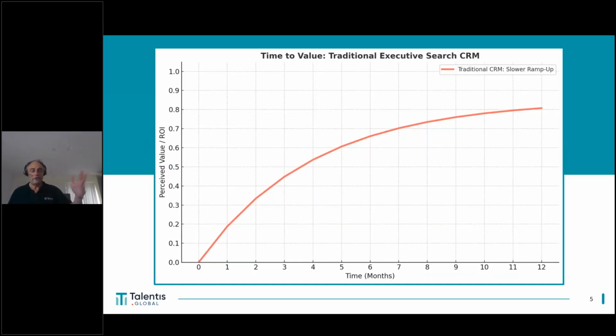So, and this is very unscientific. Obviously, whenever you do a chart, it looks scientific, but this is not particularly scientific. It will vary based on the company, the sector, software, and everything else. But generally speaking, over time, you're going to get very little value out of your new platform on day one. But as you add information to it, as it gets richer, as it gets more valuable, it will get more and more useful to you. And you can see that with the orange curve here.